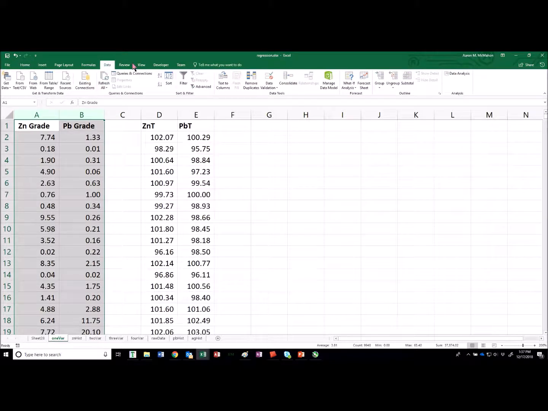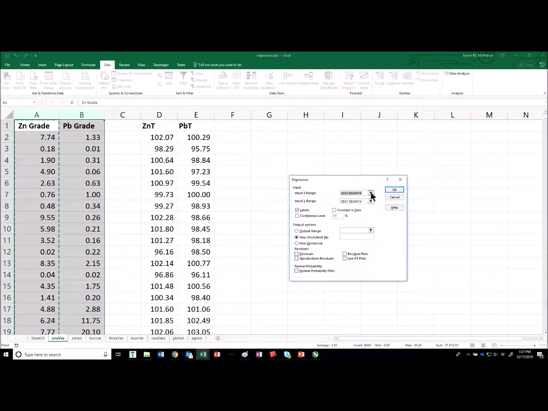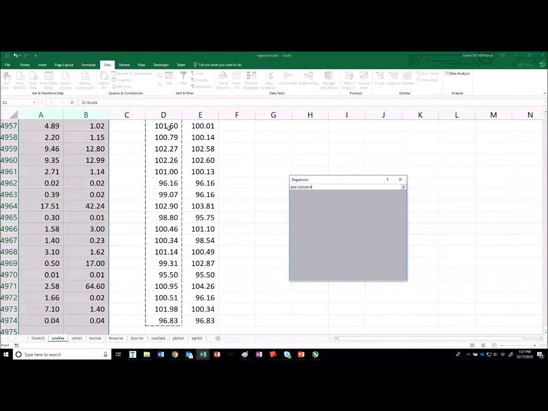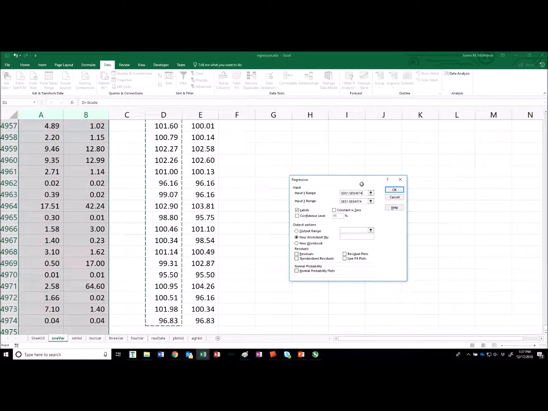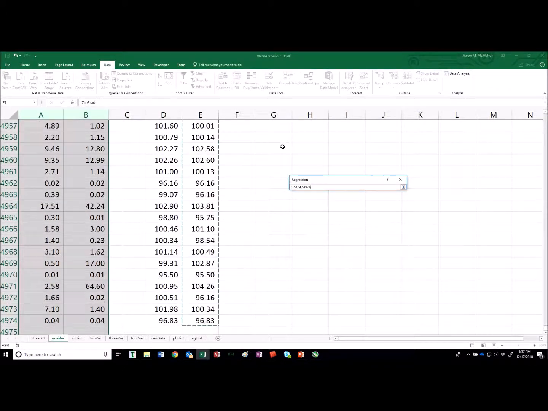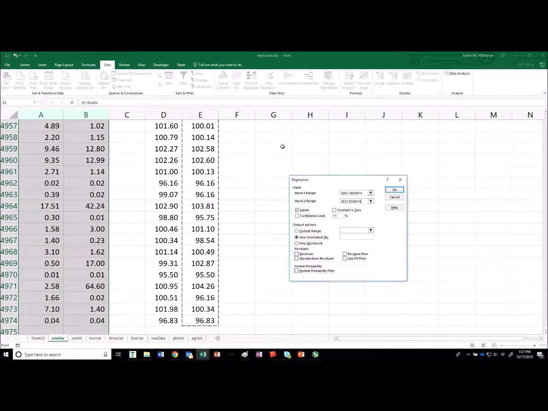So in this case, I'm going to go to data analysis again, rerun my regression, but change my input values. I want the transformed zinc values to be the Y range, and then I want my transformed lead values to be the X range.